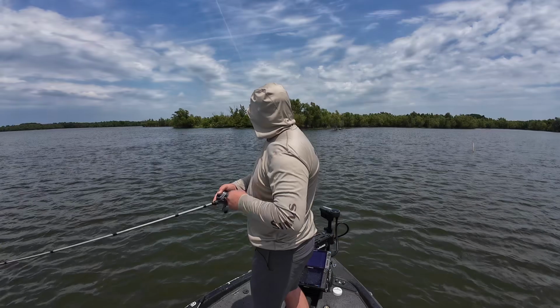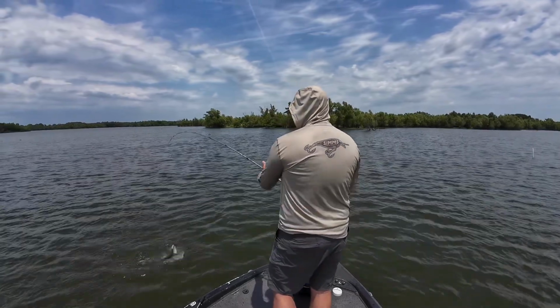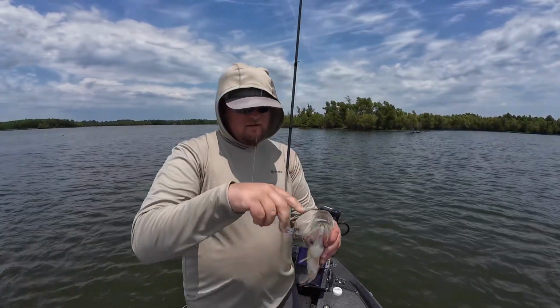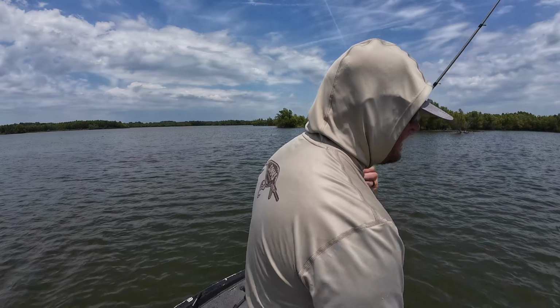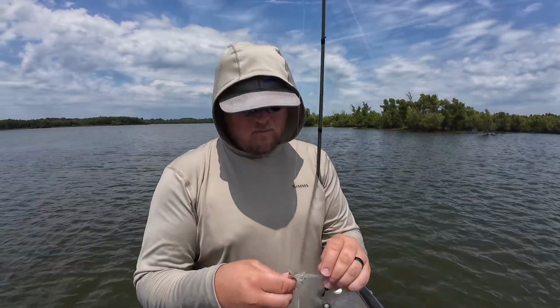There he is. All right. Well, guys, as you can see, the new tungsten EVO definitely works. It's honestly one of my favorite chatterbaits that I've thrown, and it's going to be one of the staples in my arsenal.